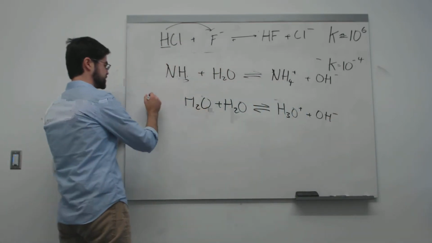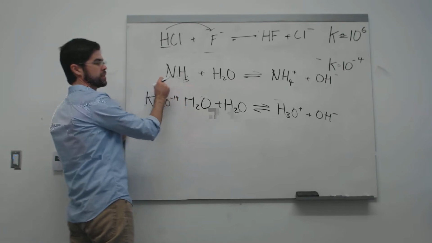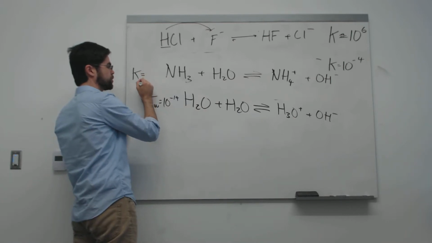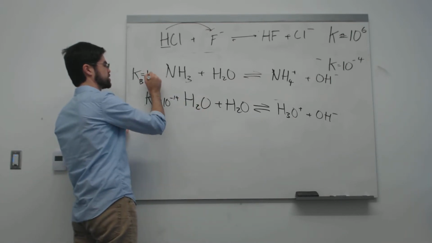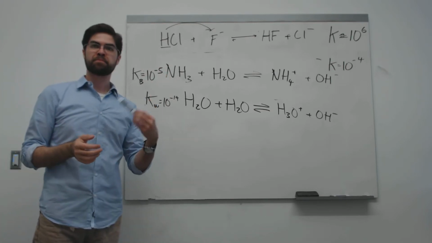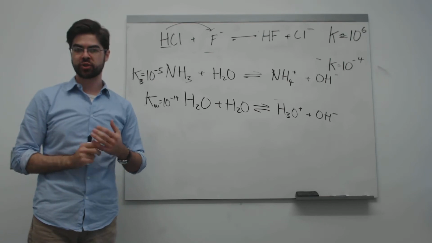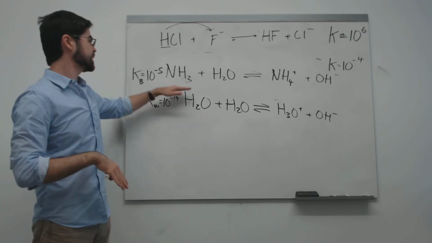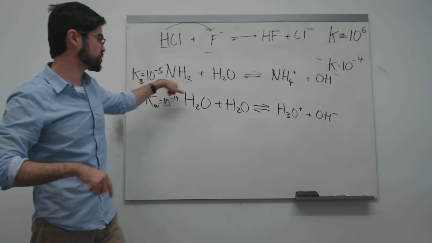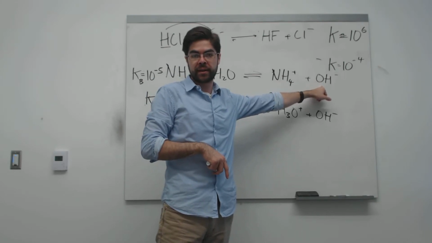So this reaction does not go very far forward. It's only about 10 to the negative 14. This reaction also doesn't go far forward, but it goes further forward than this reaction. It's about 10 to the negative 5. So the dominant reaction, the reaction that has the largest equilibrium constant and sets the pace for everything else, is this reaction. Because it has a large K value, it is going to be the one that determines the concentration of hydroxide ions.